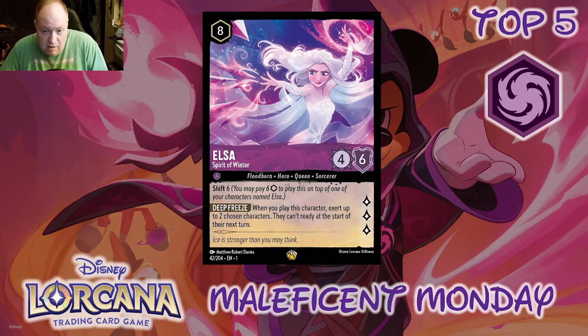And locking down, not only can you tap them and render them unable to quest, unable to challenge, while you go about your game plan, but then they're exerted, so you can challenge into them if you want. Shift cost of 6 is actually a pretty good value. Strength is a little low, but it's her ability to control that portion of the game when she hits the table, and really affect how your opponent continues the rest of the game if they can.